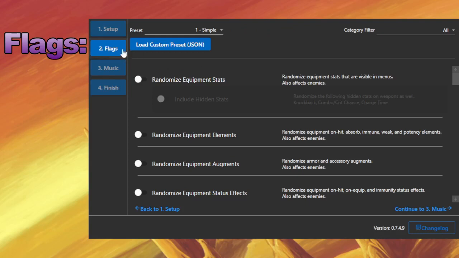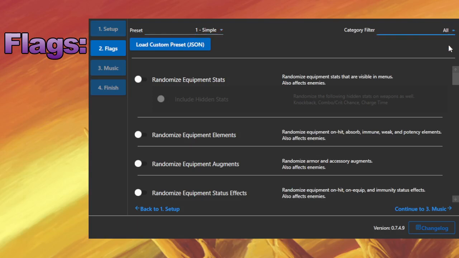Alright, next on, let's look at our flags over here. So at the presets, we have a few: Simple, Basic, Key Item, Chaos, Hopeless, and then Custom. Basic one would probably be a good one if you're just starting out, and I realize that the drop down box has not shown up on my recording. Key item is probably what you want to do if you're starting out. Chaos and Hopeless if you want a little bit more of a challenge.